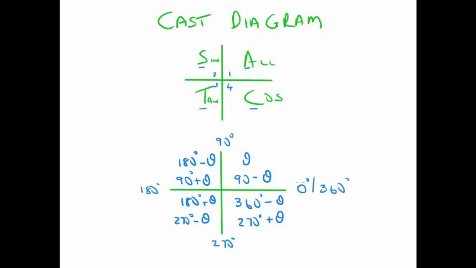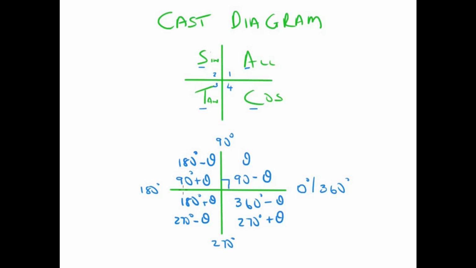Now you may be asking, where do these references come from? Let's look at this angle. Can you see that this angle is 90 degrees? So all angles to the right of this 90 degree angle would be 90 minus your reference angle. And if we add another 90 degrees, that would give us a straight line. So in this quadrant, the angles would be referred to as 180 degrees minus theta or 90 degrees plus theta.